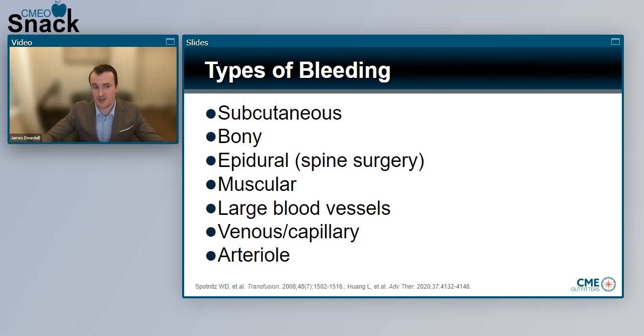Muscular bleeding. I think a hemostatic powder is a great option for that. Arista is one of those. Compression, electric cautery are also important as well. Large blood vessels. Typically, hemostatic agents are used as an adjunct, but not as the primary agent for a large blood vessel bleeding. This comes into play with our vascular approaches, our ALIF approaches, and our vascular surgeons will place Surgicel or a gel foam soaked thrombin around a major vessel bleed if it does occur.